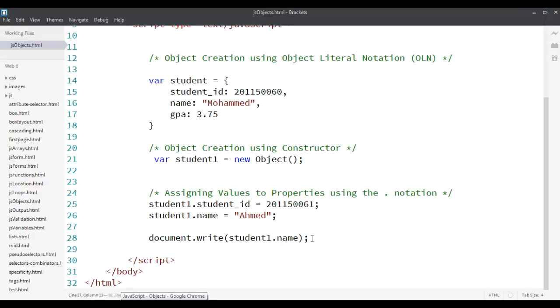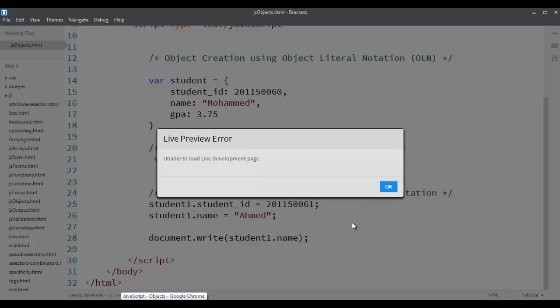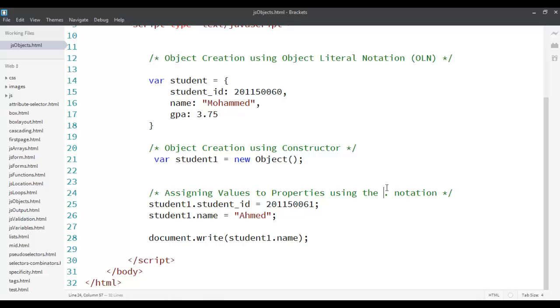So this is how we use the properties. Now there's another way of assigning values to the property or retrieving values from the property, and that way is using the brackets notation, the same thing that we used with arrays.